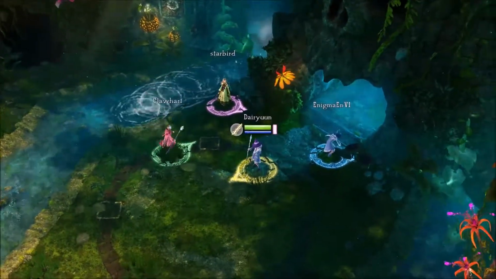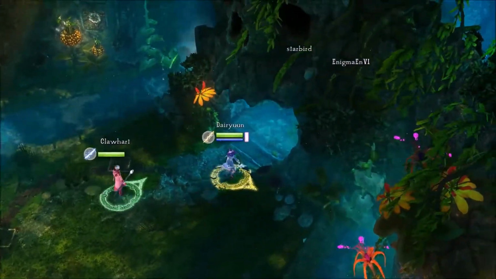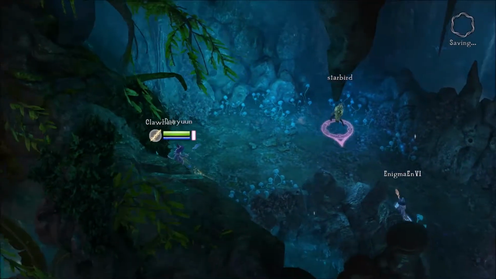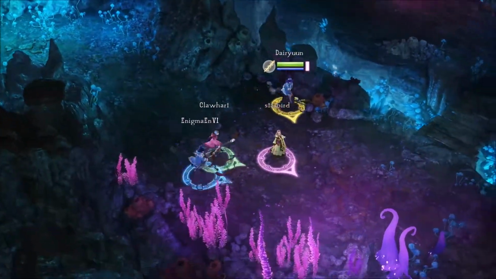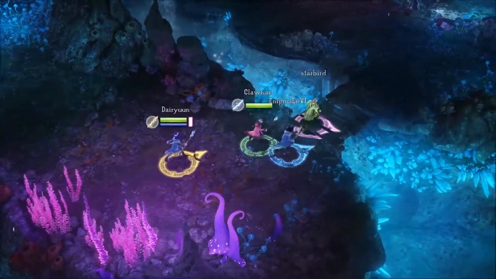Wait, what staff is that? That's the fire staff. Okay, what's the bar to the right hand side? Is that my blink? That's your blink bar. Yeah. It has 2 charges. Gotcha.